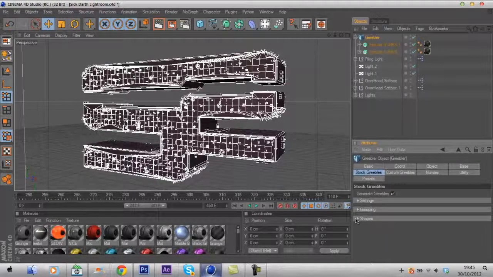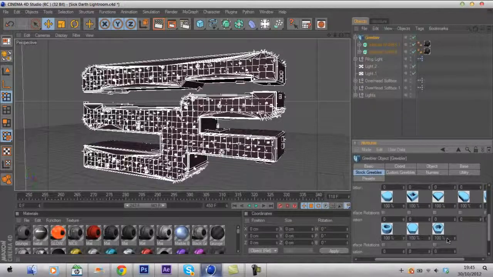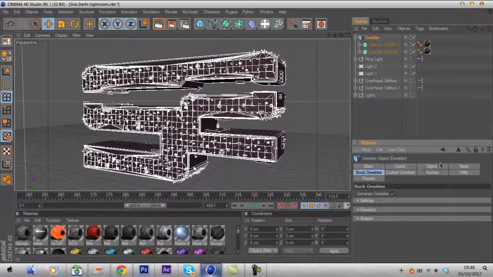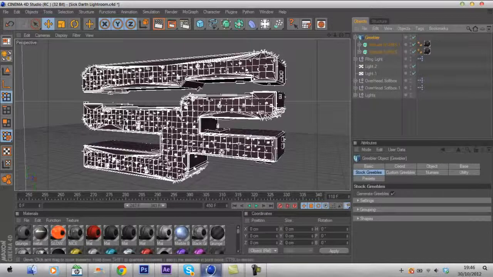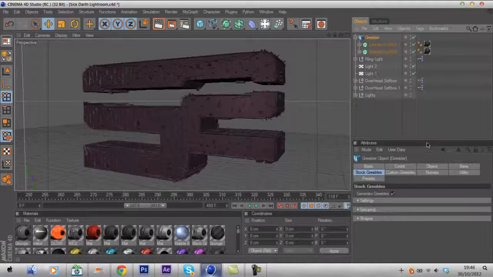Yep, and then you can go down to shapes, and there's a bunch of random shapes you can actually click, like the nuts and bolts down here. If you click this one, it adds some nuts and bolts in there. Just go to the top. As you can see, these little cubes aren't really sticking out as much.